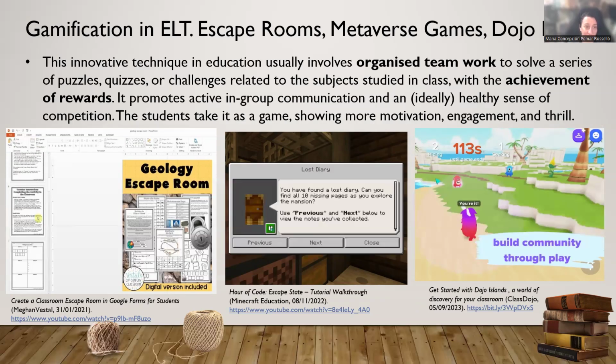So this innovative technique in education usually involves organized teamwork to solve a series of puzzles, quizzes, or challenges related to the subject studied in class with the achievement of rewards. So this is basically gamification. It promotes active in-group communication and an ideally healthy sense of competition. It is not a good idea to trigger a competition that is not nurturing for everybody involved, right?